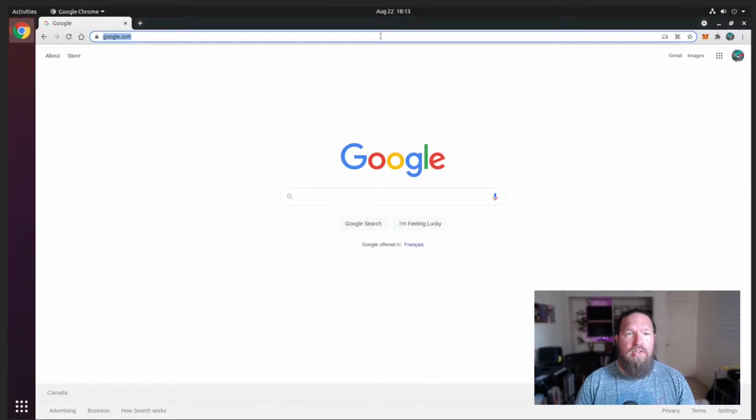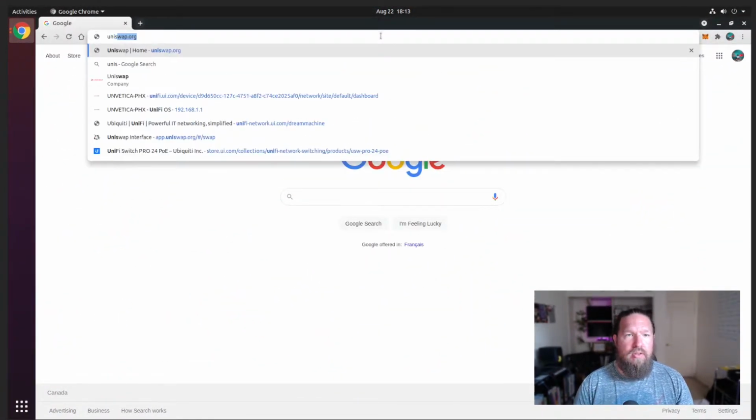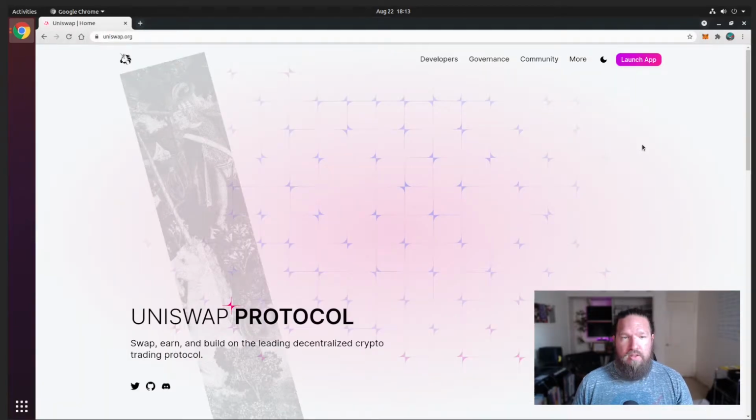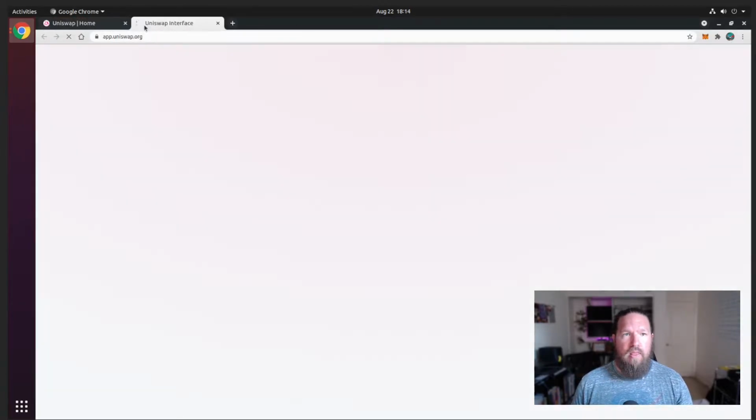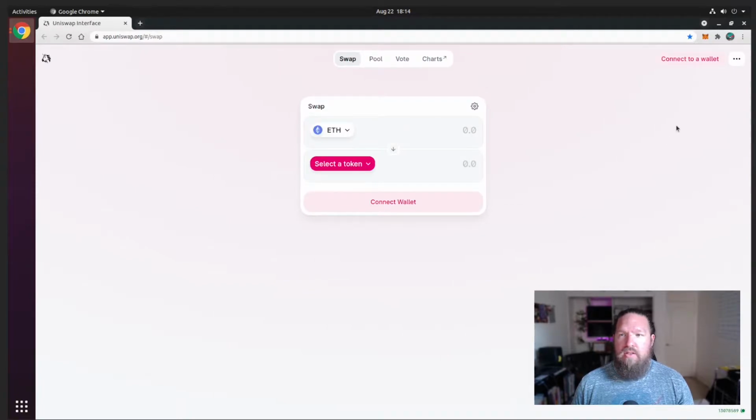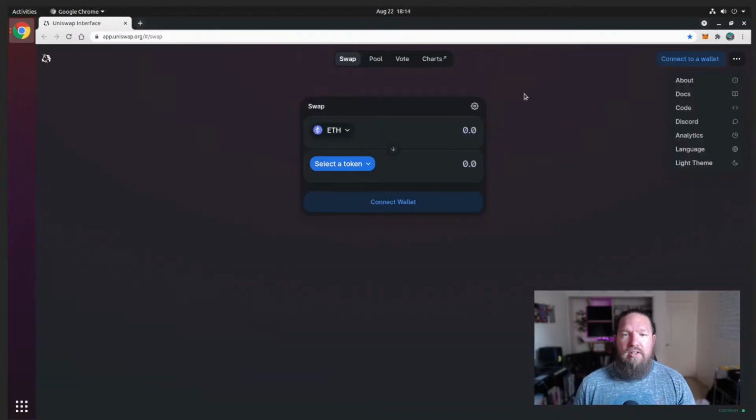The first thing we're going to do is go to uniswap.org. See their lovely homepage here. We're going to go up into the upper right-hand corner and click on Launch App. It will bring us to their interface that will allow us to connect our wallet and swap and convert Ethereum for both MATIC and USDC. So the first thing we're going to do, very important here, is to switch over to the dark theme. Obviously just a user preference.